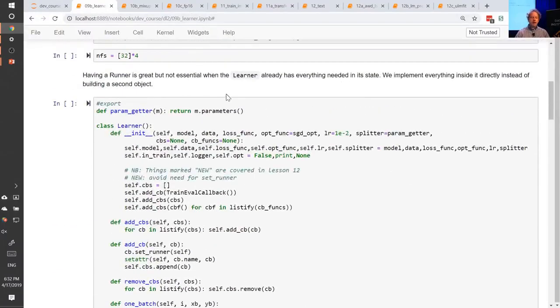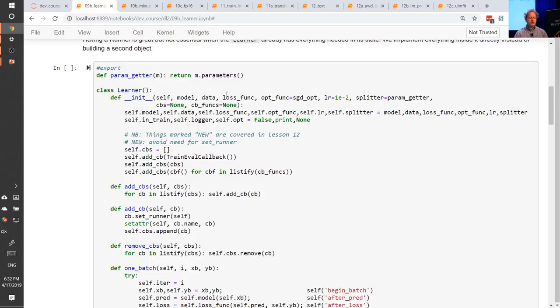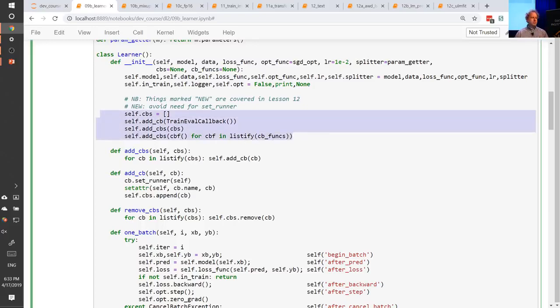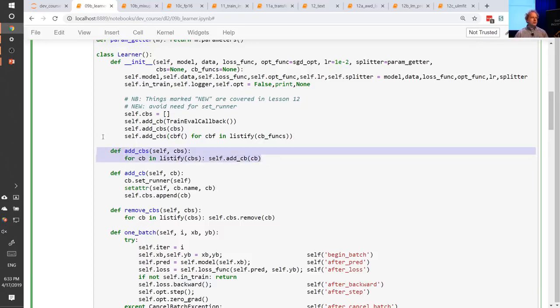09B learner, I've made a couple of minor changes that I thought you might be interested in. It's kind of like as you refactor things. So remember last week we refactored the learner to get rid of that awful separate runner. So there's just now one thing. Made a lot of our code a lot easier. But there was still this concept left behind that when you started fitting, you had to tell each callback what its learner or runner was. I've moved that because they're all totally attached now. I've moved that to the init. And so now you can call add CBs to add a whole bunch of callbacks or add CB to add one callback, and that happens automatically at the start of training. So it's a very minor thing.